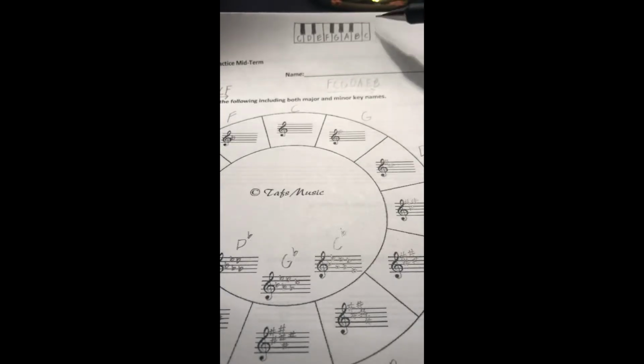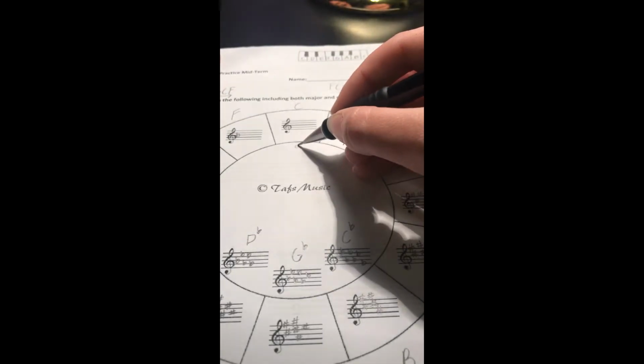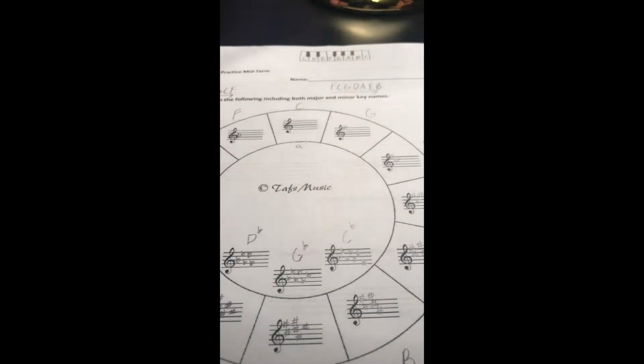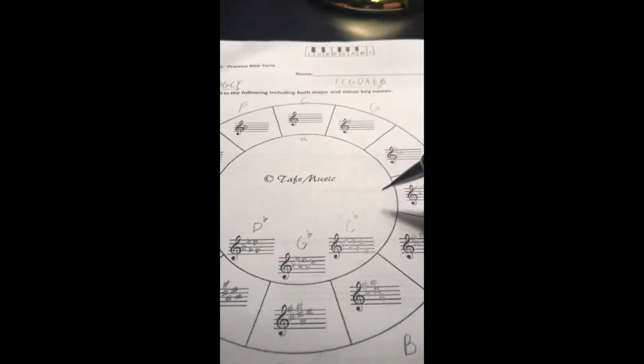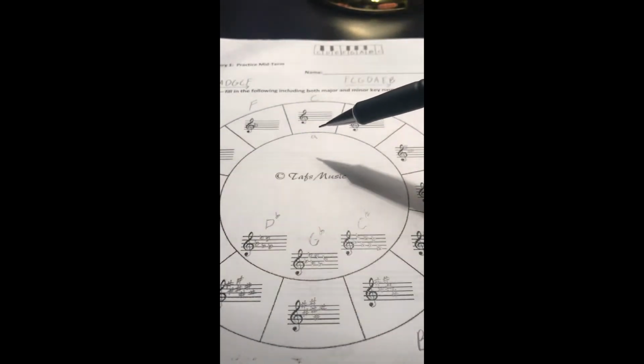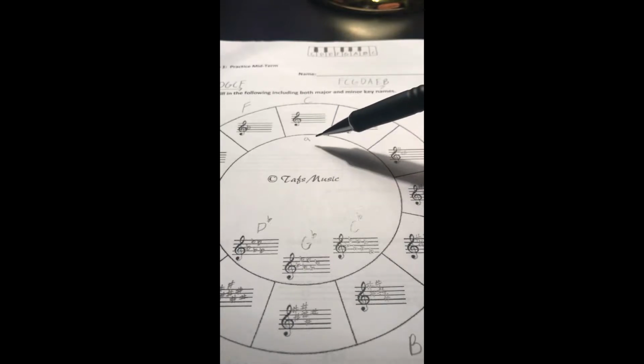So when I say go down 3 half steps, we go from C down to B, which is 1 half step, then we go to B flat, which is 2 half steps, and then we end at A, which is our 3 half steps. So this will be A minor. The minors are all going to be lowercase, and they're going to go on the inside rim of the circle. So C major, its relative minor is A minor.